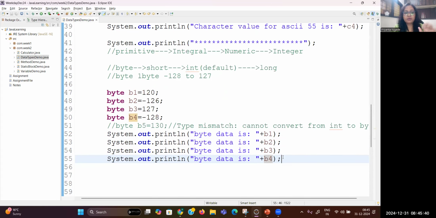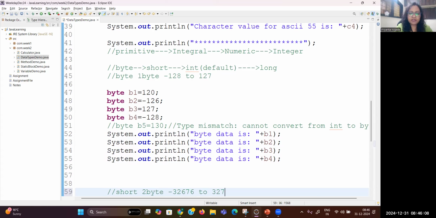But guys, what we have observed is that 130 I can't store, which exceeds the range of byte. But if I want to store the same 130, can I use any other data type? Yes. For numeric, even for integer, four types are there. Second is short. Short can hold 2 bytes of memory. If you observe the range, it might be minus 32, 7, 6, 8 up to 32, 7, 6, 7.